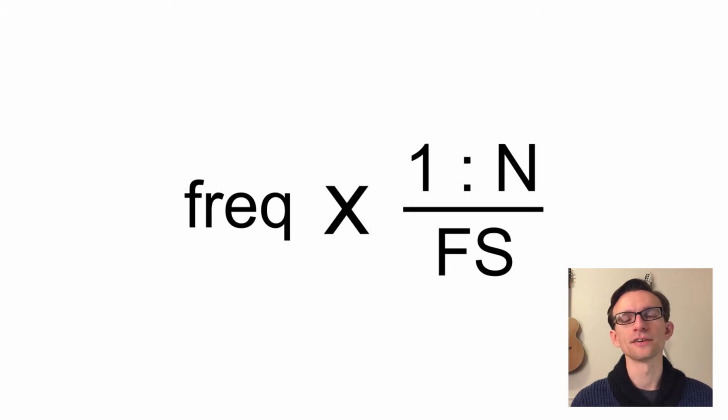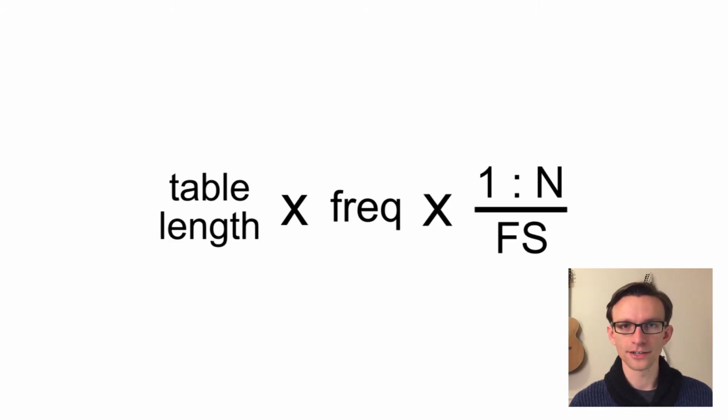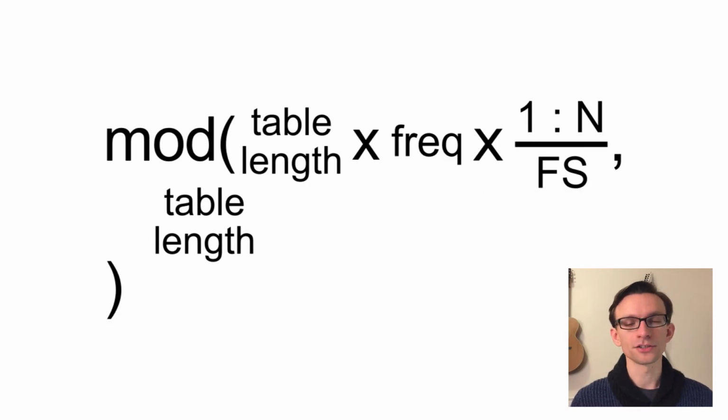If we want to use this expression to give us the indices that correspond to our lookup table at the given frequency, we should add the lookup table length as a factor. The units of this expression now become our table indices. If we want our lookup table indexing to be periodic, we should use the modulus function. The modulus takes any input argument and wraps it around another input argument. So for example, if our lookup table is 1024 elements long, using this modulus expression will cause the value 1025 to wrap back around to the value 1.